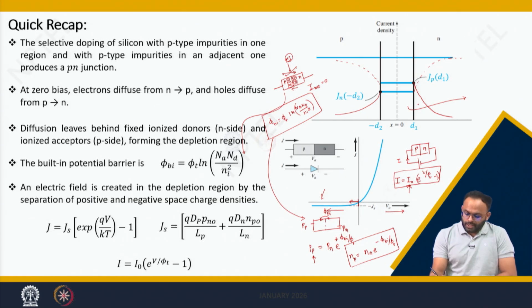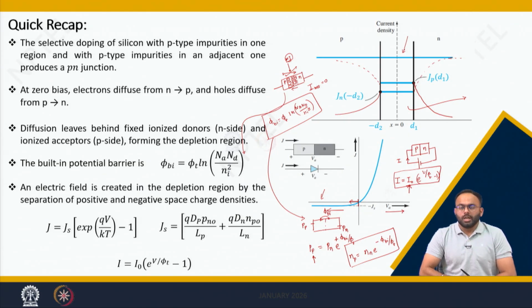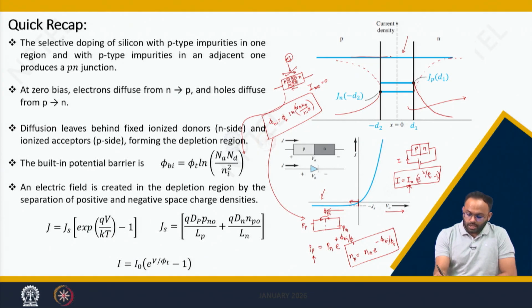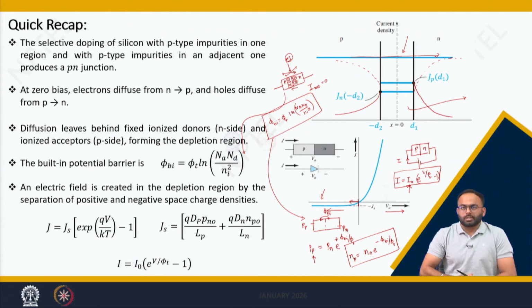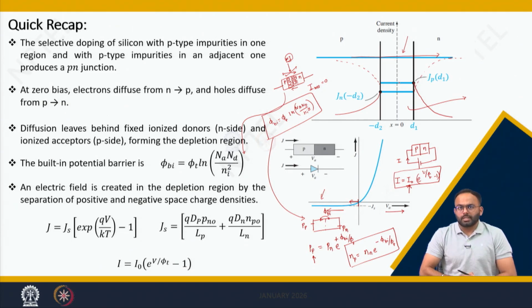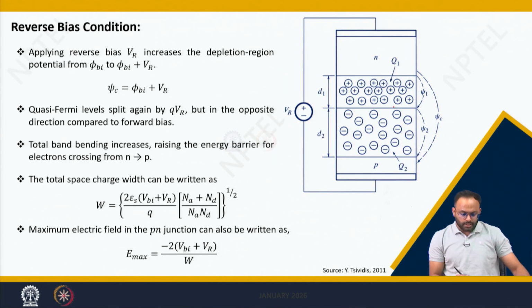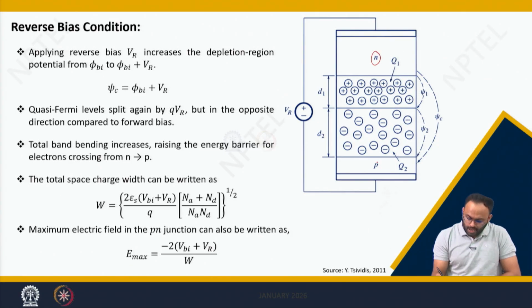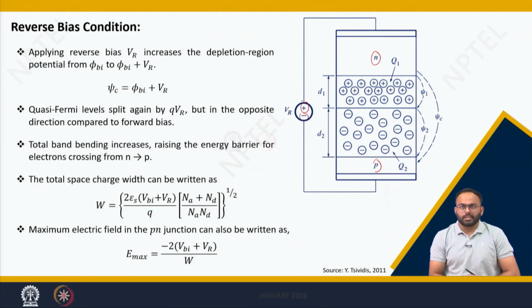But later we said that this approximation in practical junctions does not hold good, because the current throughout the junction should be constant, and to support this current flowing across the junction, there are some mobile charge carriers present in it. Let's analyze the PN junction under reverse bias, meaning you have an N-type region, you have a P-type region, and you are connecting the P-type region to the negative terminal, and the N-type region to the positive terminal. The moment you connect this, what will happen?